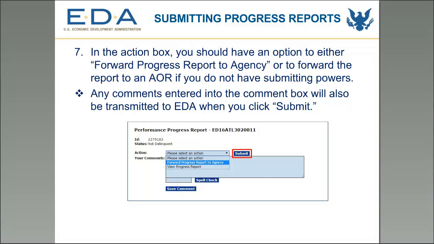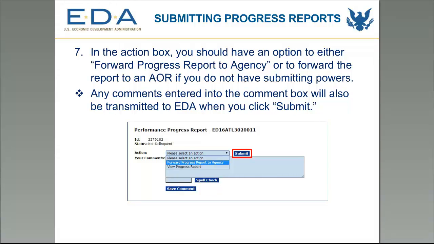If you're doing this as someone who only has permissions to forward reports to an authorized representative so that the authorized representative can submit on behalf of your organization, you would not see this Forward Progress Report to Agency option.